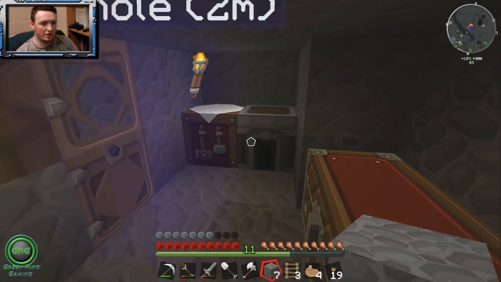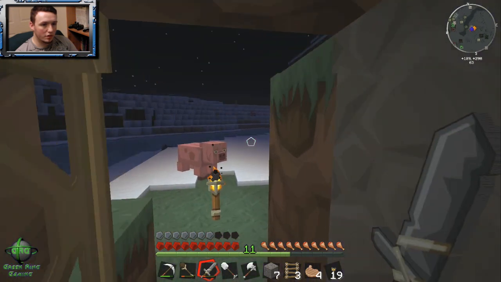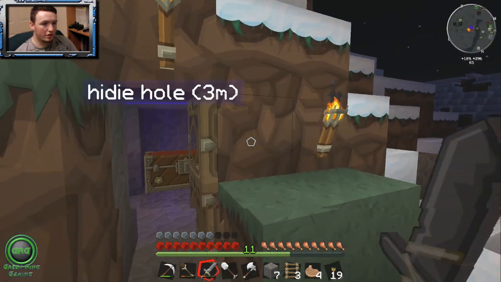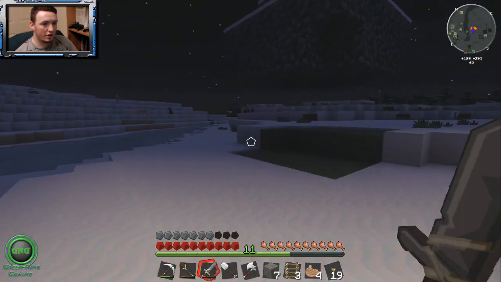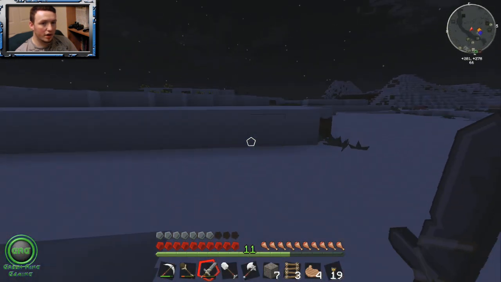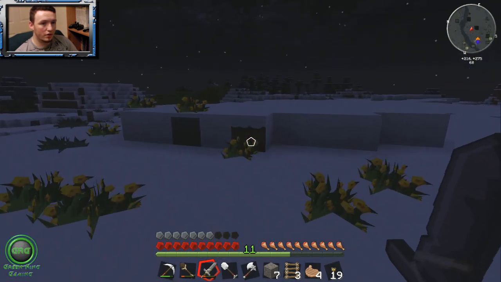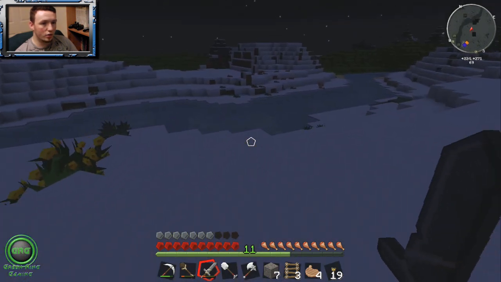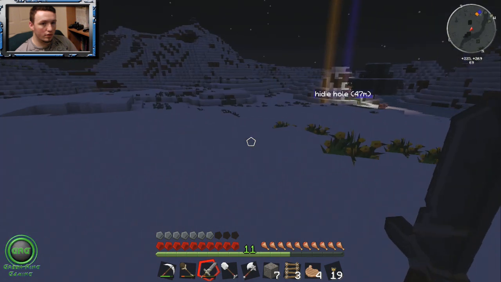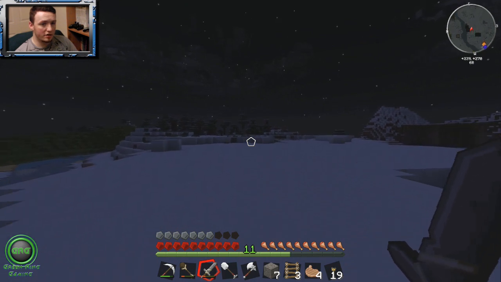I ain't scared. I seriously ain't scared. I got my sword here. I just have to go for it. I ain't scared of you. I ain't scared of what you can do. I will kill you. Try to attack me. Yeah, bitches.